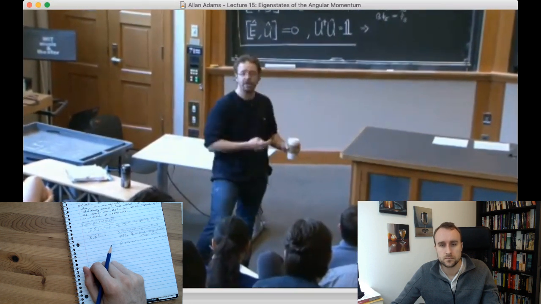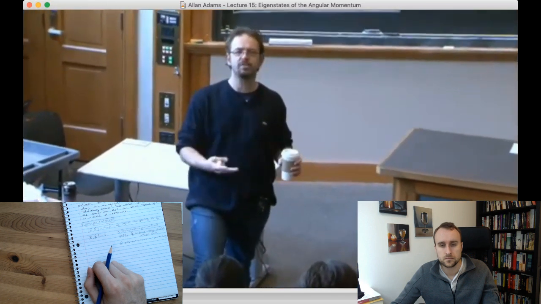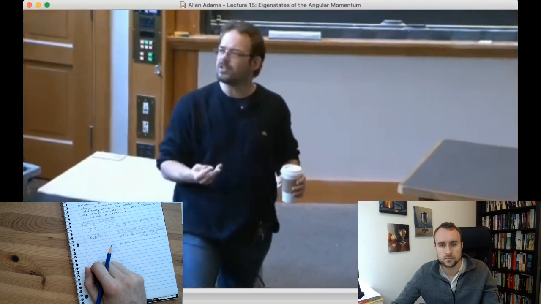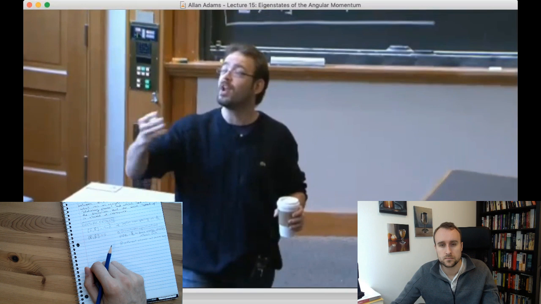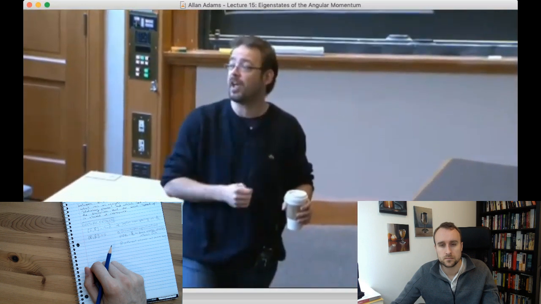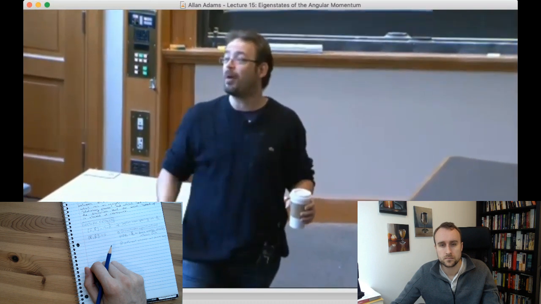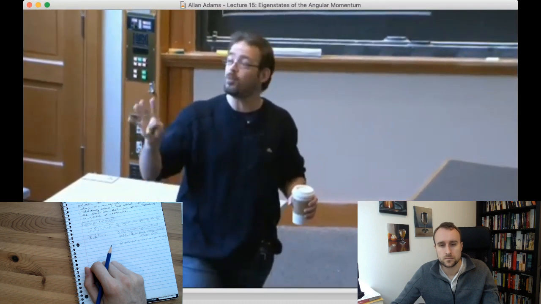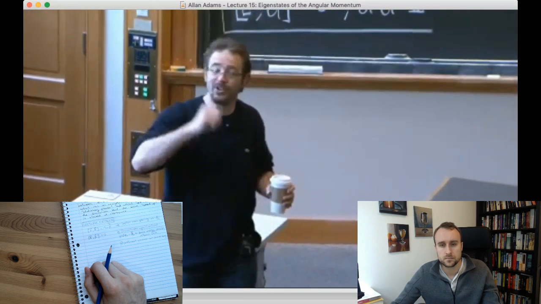So for example, for the free particle, the energy eigenfunctions are e to the ikx, the momentum eigenfunctions, for any value k. But wait, how can there be multiple states with the same energy? Isn't that double counting or something? The important thing is, those guys have the same energy, but they have different momentum. They're different states. One has momentum h bar k, one has momentum minus h bar k. And you know that that has to be true because the Fourier theorem tells you, in order to form a complete basis, you need all possible values of k. Okay? So there's no problem with being a complete basis and having states have the same energy eigenvalue. It's a good question.